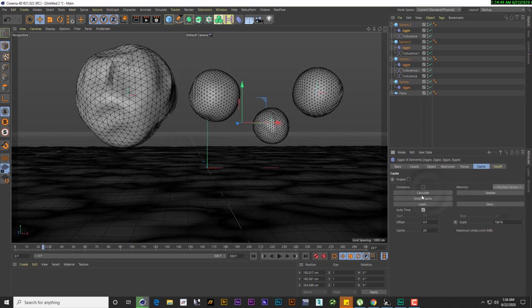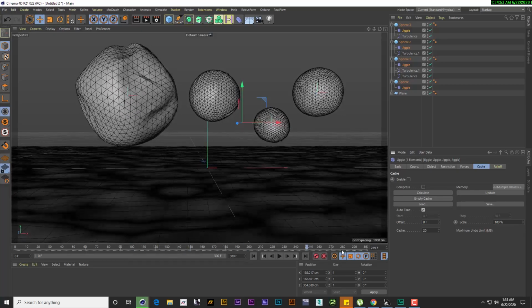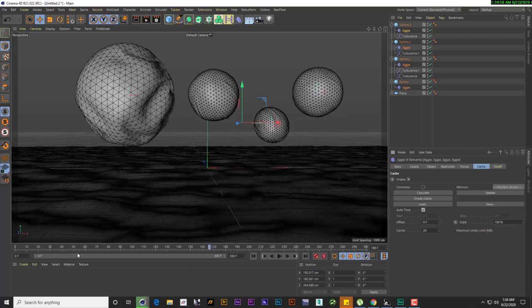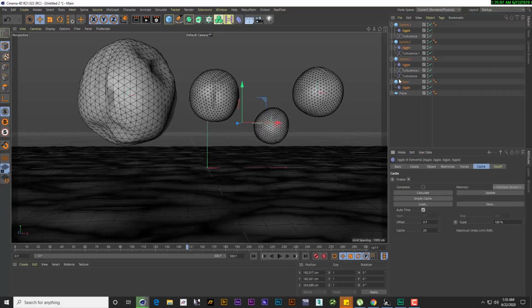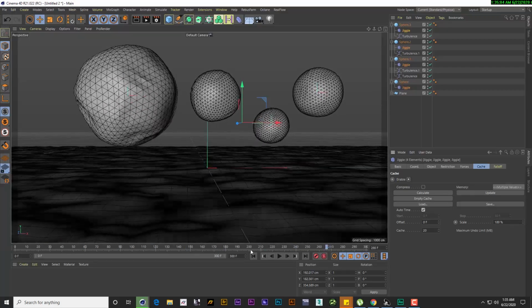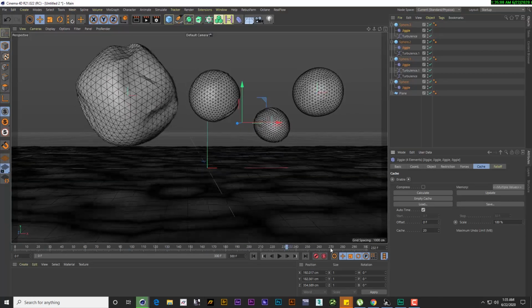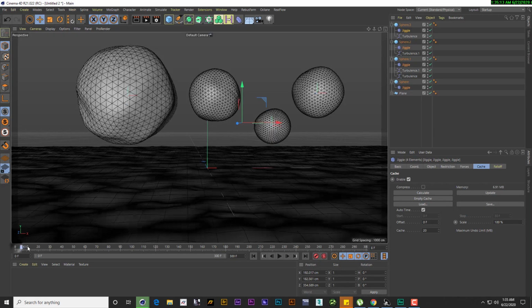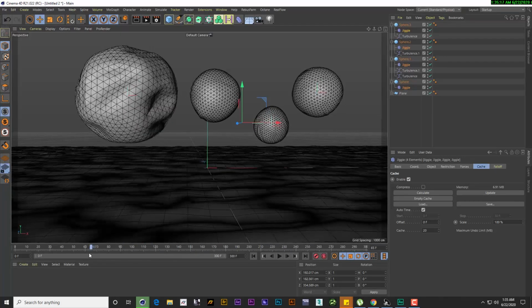So I can just click calculate, and basically Cinema 4D is going through the timeline and calculating every single one of them. Alright, so it's done with the first one and moving to the second one, and we have about 4 currently in the scene. So this is the third one, and this is the last one going right here. So I think that's going to finish any moment from now, and yeah, we're done. So we can now scrub through the timeline without having any issues, right?